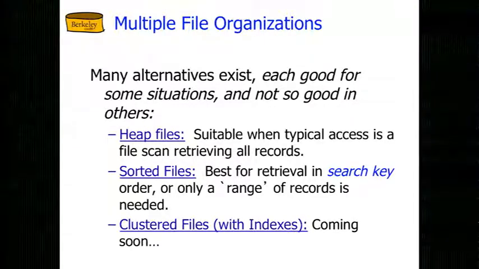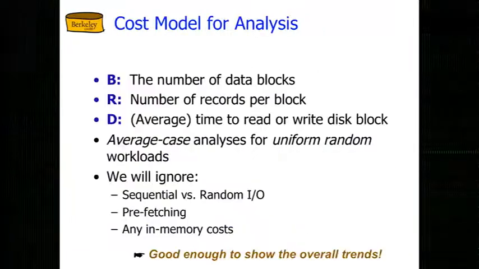If you had a JSON file, by the way, and it was nested, you could still define the search key. It would just be a path in the JSON file. So there's nothing special about it being a flat relational thing, but this is a simple way to think about it. We'll stick with relational for now. So sorted files will support lookups based on the search key, and we'll see how that works. And then later on in this lecture, and more next time, we'll talk about clustered files with indexes on top of them, where the data is collected together into blocks, but not necessarily sorted.